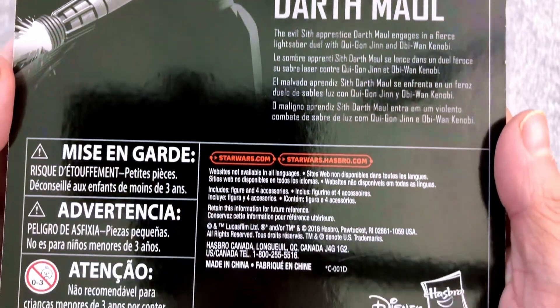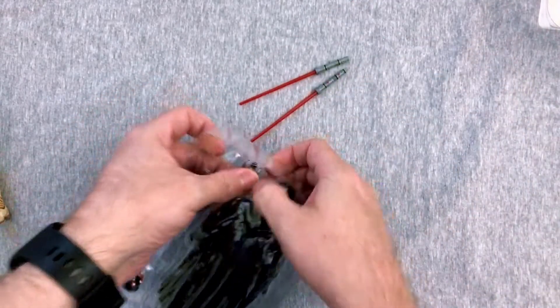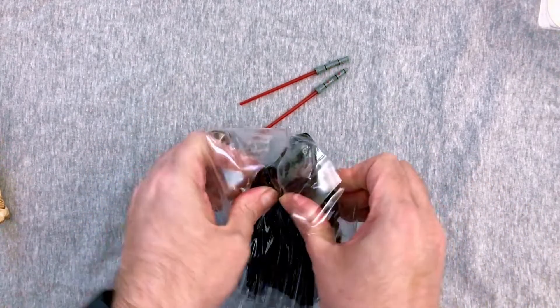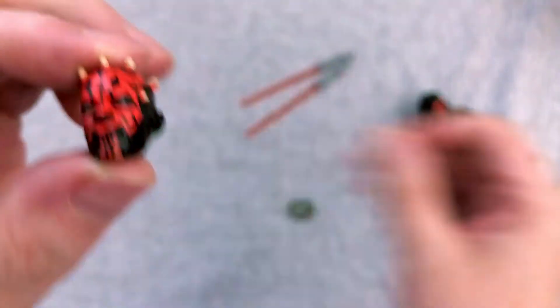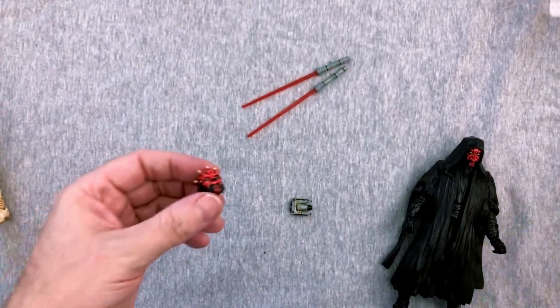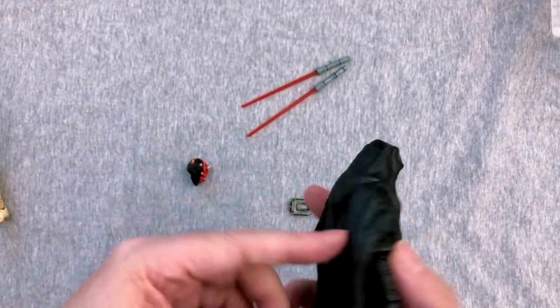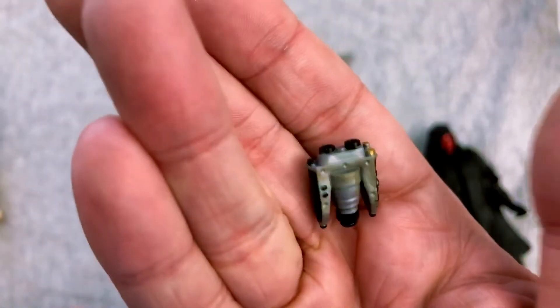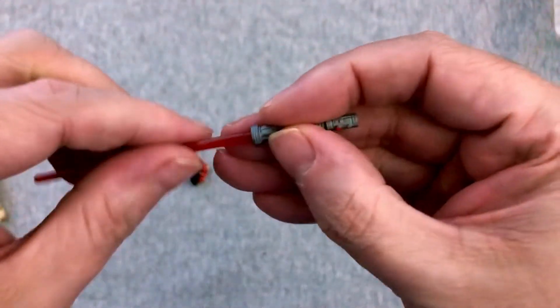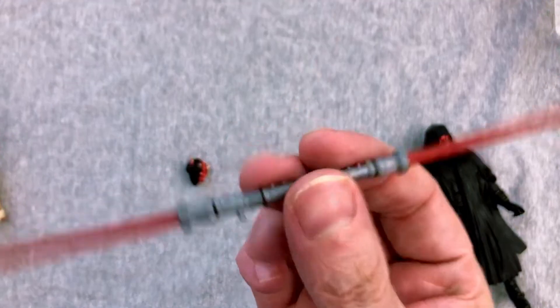The original Maul looks like it came with an extra head too — looks like maybe a Sith Eyes head. Yes! They're getting more and more like Figwarts, but not as expensive. Got him out. Let's get all the little bits out of the way. So we get — which head is cooler? The original came in a cloak, so it looks like this head is actually attached to the cloak. The only real difference here is getting his horns, but still, that's pretty cool because his cloak does come off. Of course, we get the nice little binoculars — that's pretty cool. And the blades will come out of the sabers — that's awesome. There's a peg so we can hang this on there, and of course you can break it apart for dual saber action, or put it together for the whole saber. That's awesome.